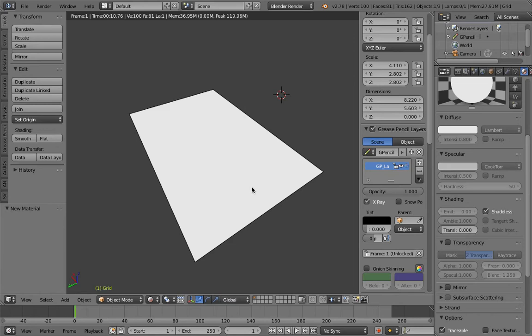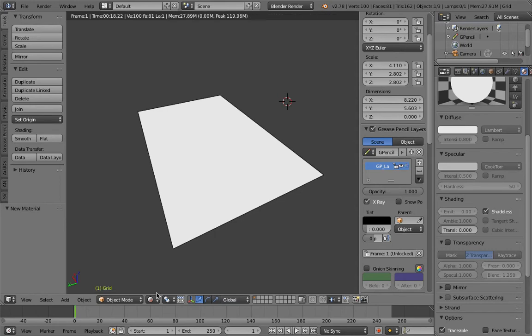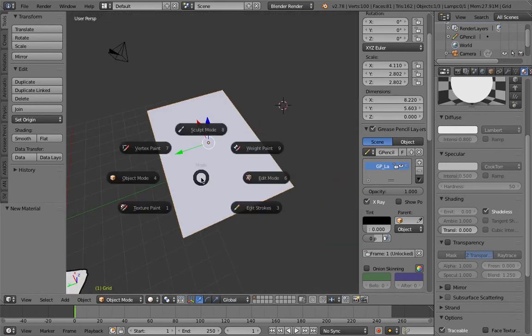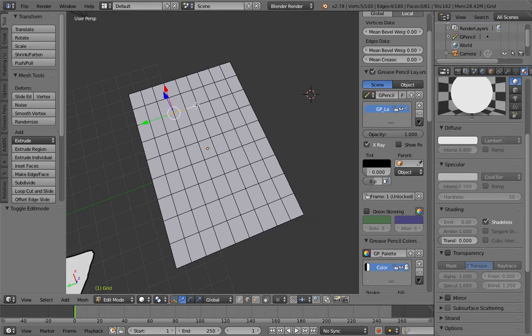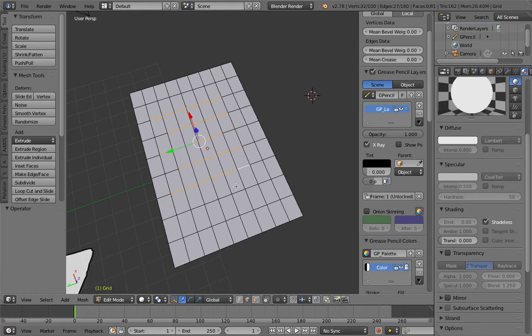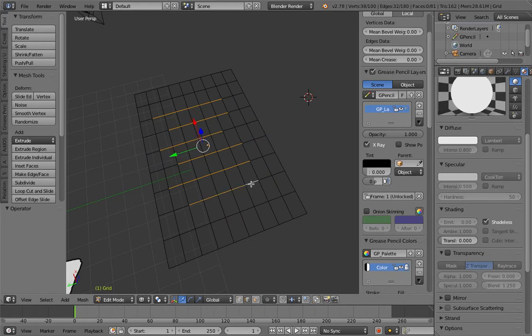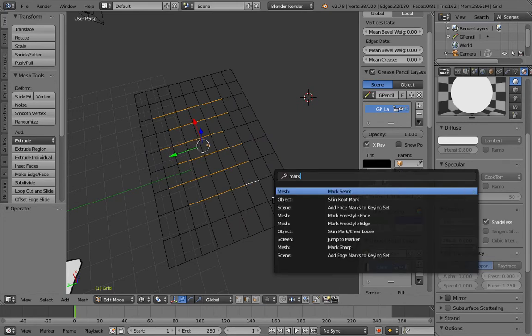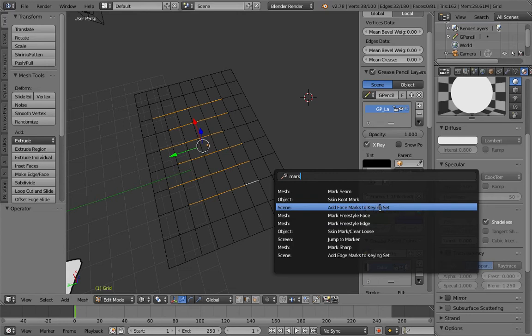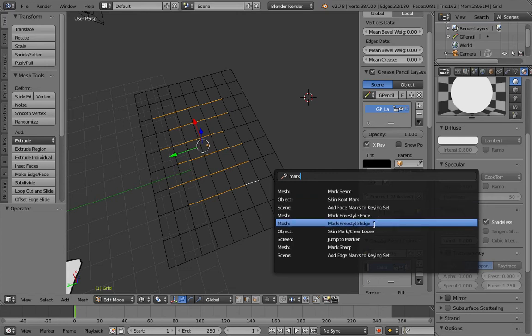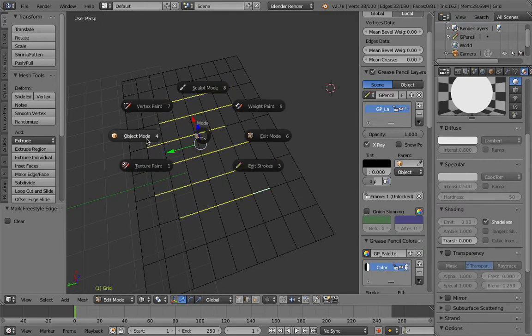It will generate an outline, and outline is super important in freestyle. What I want to show you is if we go to edit mode and select edge selection and make some marks. Let's quickly make a bunch of marks like that. Oops, we don't want vertical lines. Just a bunch of lines like that. And then if we mark it, I tap spacebar and, wait a minute, which one is it? Mark Freestyle Edge. It's gonna have this kind of mark that freestyle will understand.